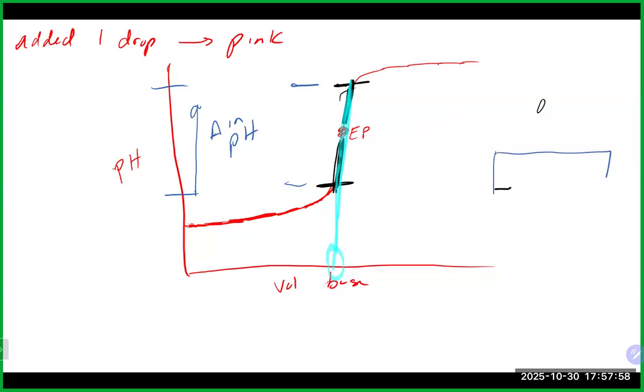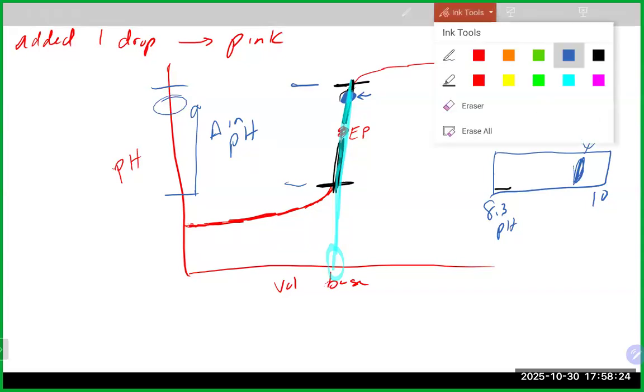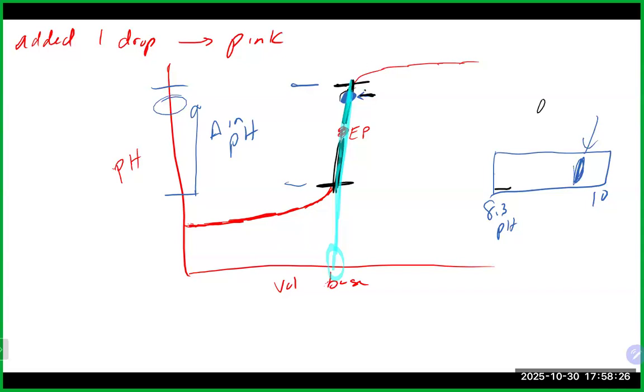And that is because your indicator is working off a pH range of like 8.3 to 10. So when you miss your equivalence point by a drop, and you find yourself way up here, your pH is now closer to over here, and that's going to be really dark pink, as opposed to super light pink, and you only missed it by a drop, right? Now, is there really a big difference between my location here and here? The answer is there's not really a big volume difference between those two locations, which means, like I told you, you don't really have to redo your titration because it got super pink.